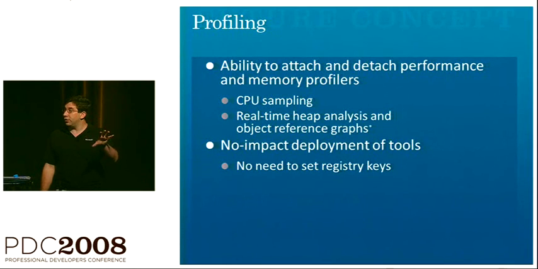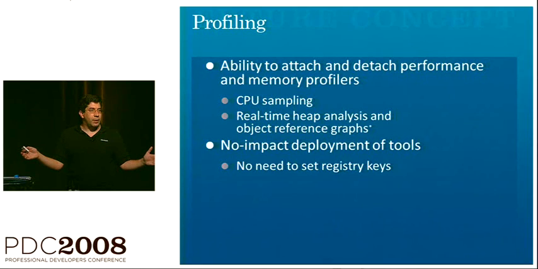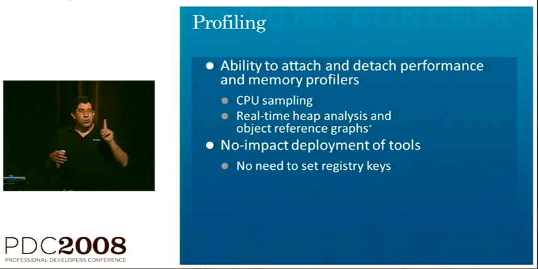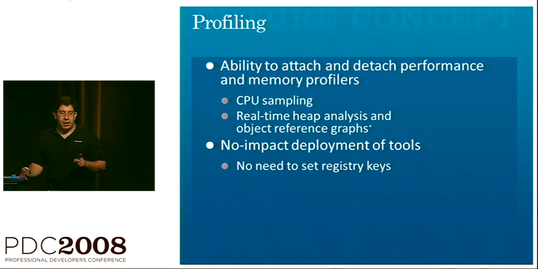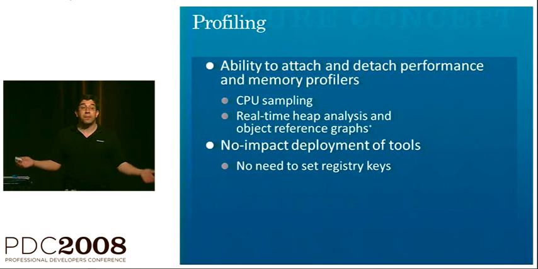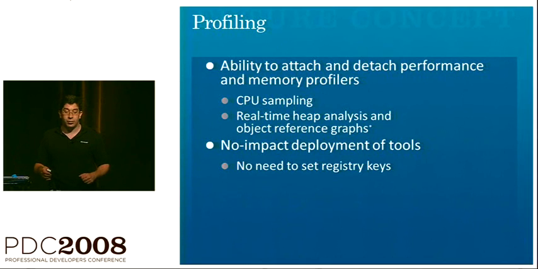Now those are only going to use the CPU sampling algorithm. Everything I'm talking about here is available, by the way, both as APIs that any profiler or debugger can use, but also in Visual Studio itself. With one exception, the real-time heap analysis and object reference graphs, those are things we're exposing as APIs that you won't find in the next version of Visual Studio. We hope third-party applications will choose to use those and expose that functionality to you.